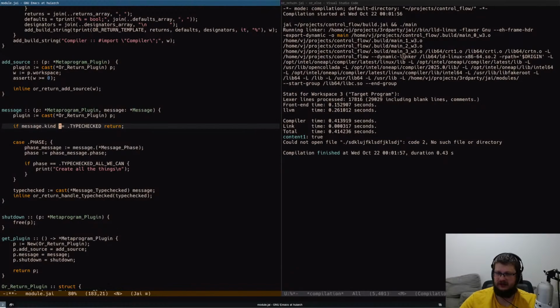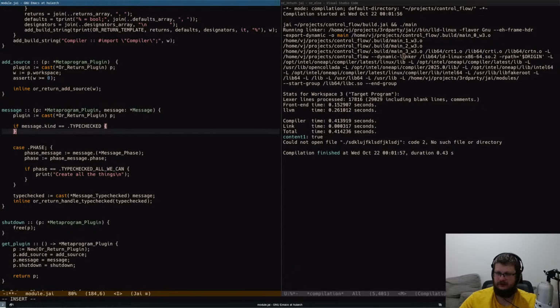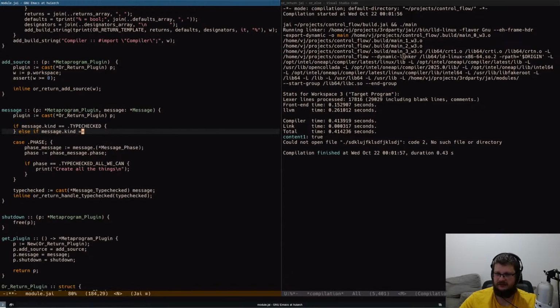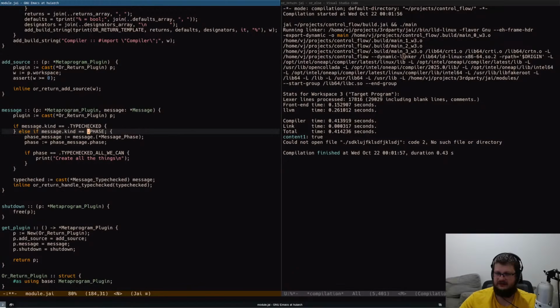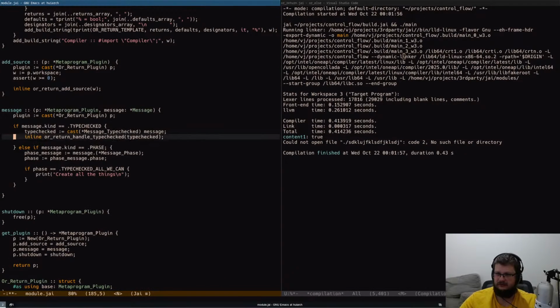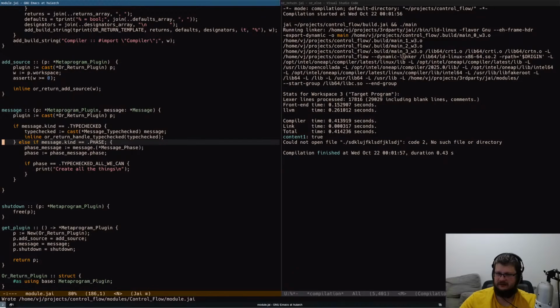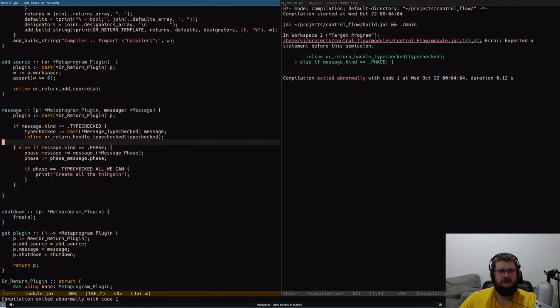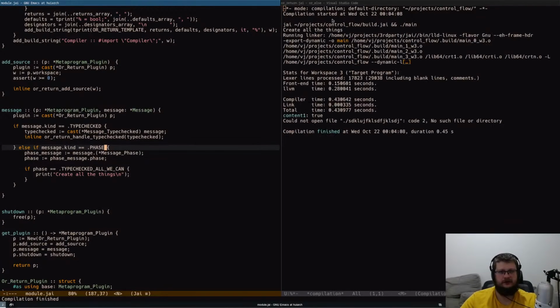If message kind equals type checked, so we don't return anymore, else if message kind equals like this, then we do this, and here we do that, right? Yeah, create all the things.